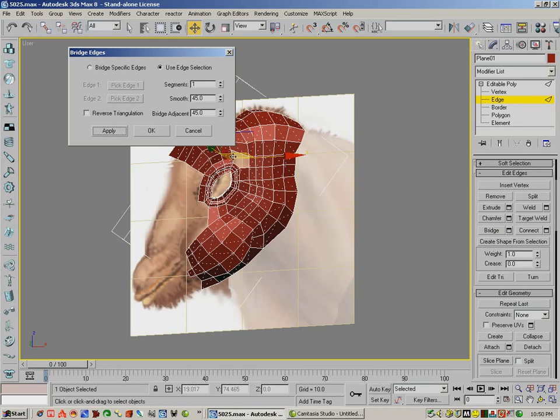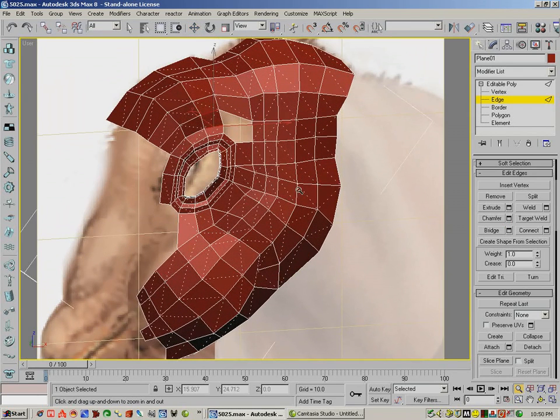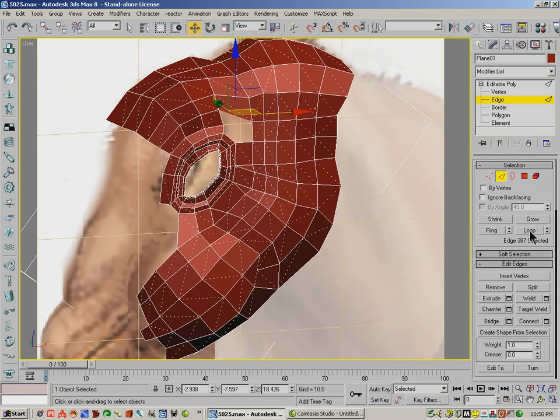Thinking how I want to build this in. I think I need to look at this a little closer here, decide what we want to do. I could run an edge through there. That would probably solve the problem. I'm going to do a ring and a connect.